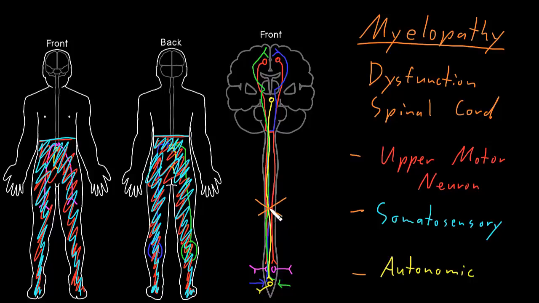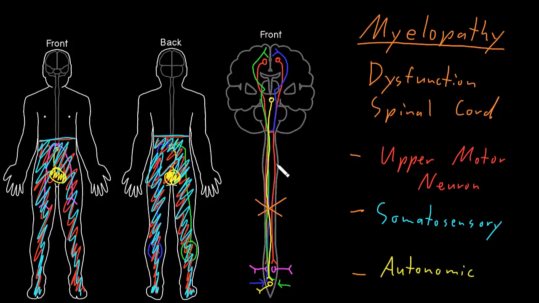With involvement of the neuron axons controlling autonomic neurons, you can get autonomic abnormalities. The big ones we tend to see with myelopathy are abnormalities of control of the bladder and bowels — representing here as yellow circles on the diagram. These patients often have incontinence and won't be able to control when they release urine or stool. So with a myelopathy about halfway up the spinal cord, you get lots of abnormalities of the lower half of the body, but no abnormalities of the face, head, or arms, because the upper spinal cord is intact.